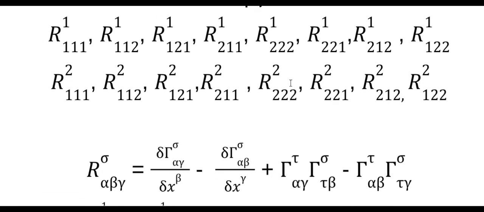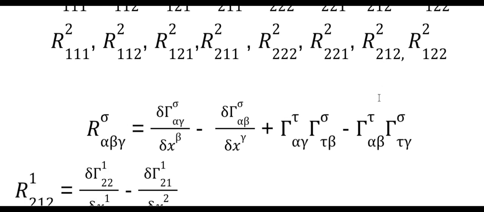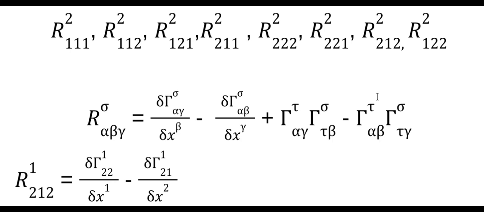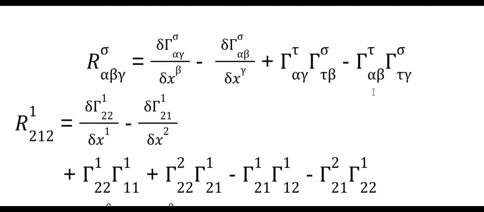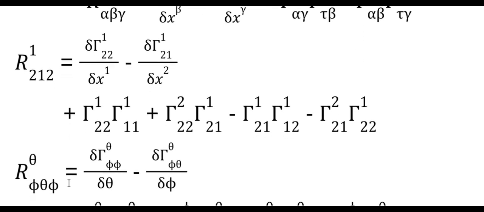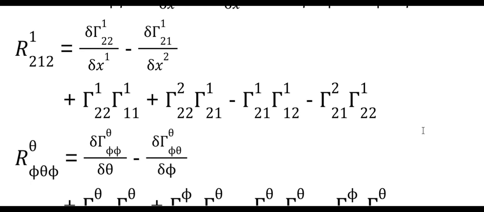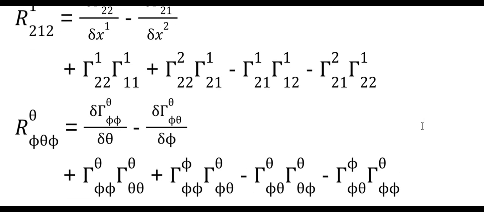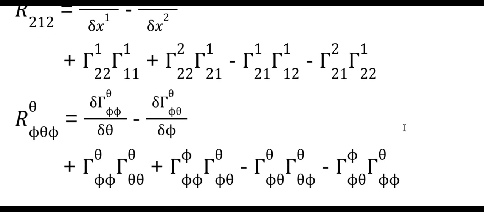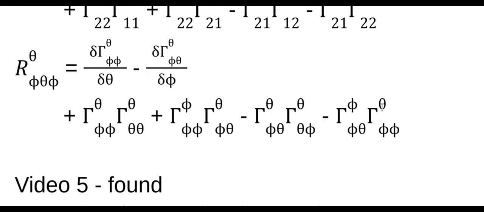Now, what do you do now? All right, take the generalized equation and put back in all your 1s and 2s. All right, and here I picked one that I know is going to have a non-zero answer. All right, so you put in your thetas and phis and you get this. Now, how do we solve this?